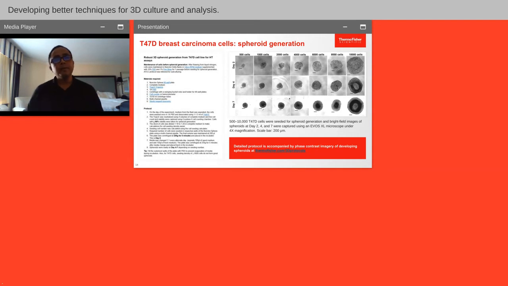I think a big help here are some of the images that are shown, such as this graph, which highlights different cell densities that we use to form these spheroids, but also looking at them at different days or lengths that they're in culture. So this is a nice visual QC of what your spheroids should look like over time. It's going to make sure that they're forming properly. I think it's a good way to make sure that you're following the protocol correctly, and it just gives you a nice view of what the spheroids should look like on your protocol. And these were bright field images taken with our EVOS microscope.